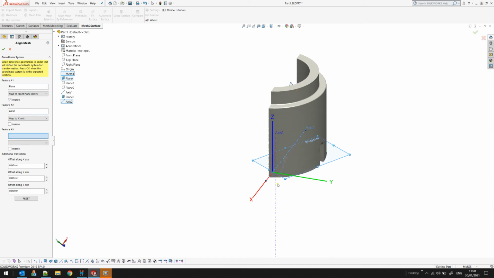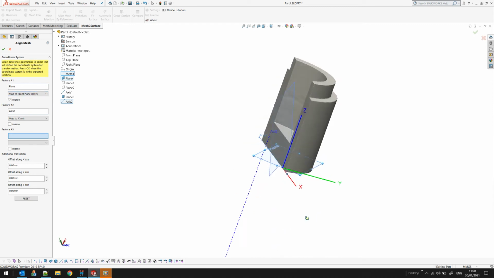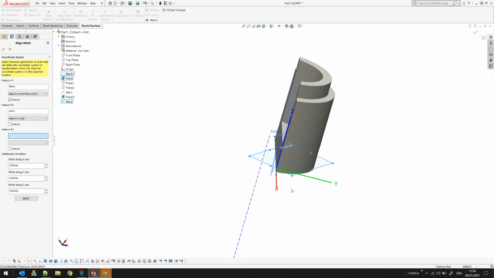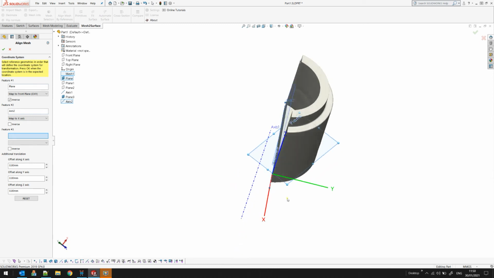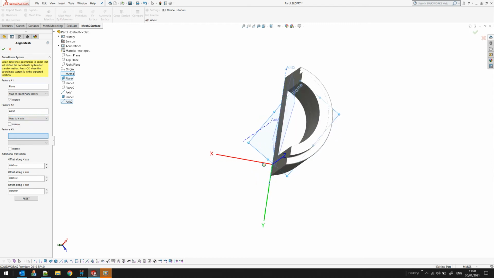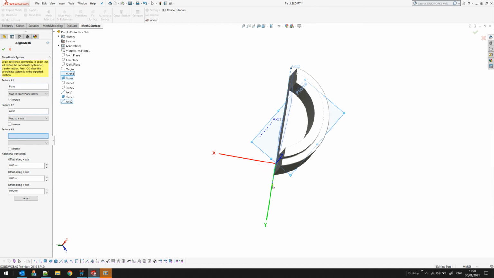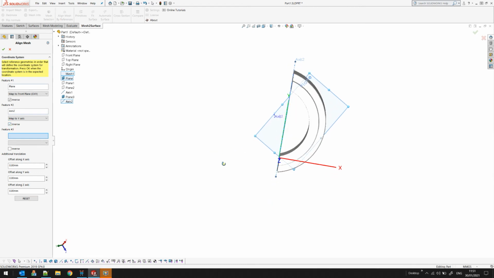This plane defines my front plane, and the axis actually is my axis along X, because this is what I told the software. But in this case, for example, I want this to be my Y-axis. As you can see, it applies now properly, and the coordinate system aligns the Y-axis along my axis too. I can inverse this and I got my coordinate system.